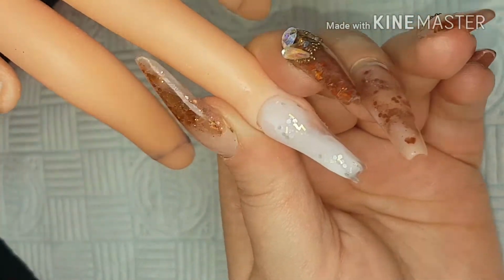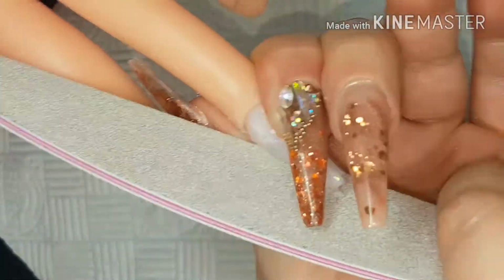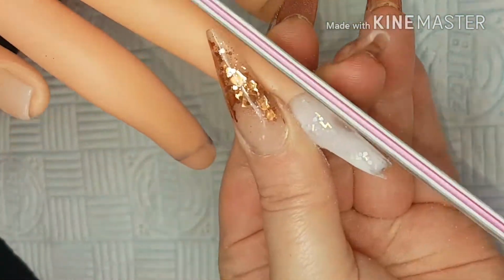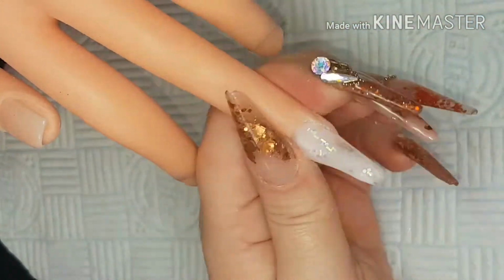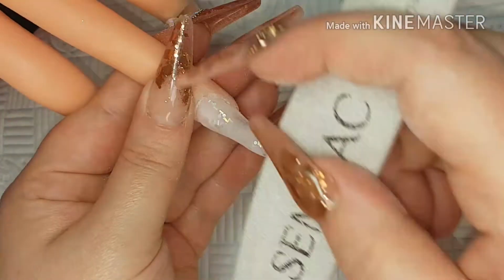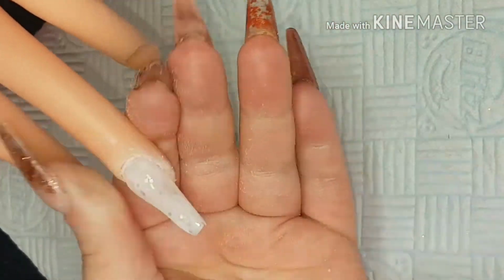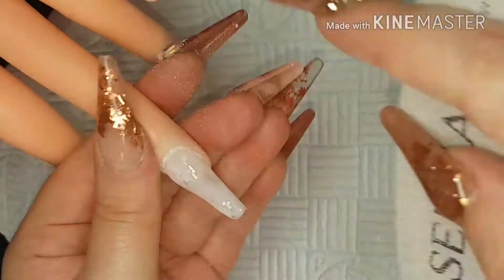So now that's nice and set, I'm going to go on to the filing. I'm using a Semilac 100-180 grit file, and I'm starting at my side walls, making sure that they're nice and crisp and nice and straight, and then I'm going to straighten off and clean up my free edge, and then I'm going to smooth round my cuticle area, making sure that's nice and flush. Once I'm happy with the overall shape of the nail and making sure that it's nice and smooth, I'm going to then buff the nail, making sure that I'm getting all them scratches out of the surface of the nail.